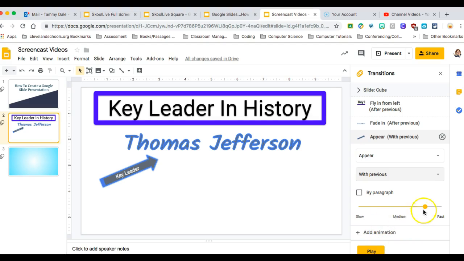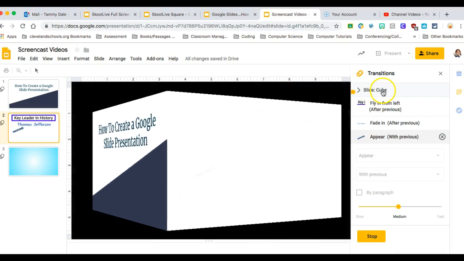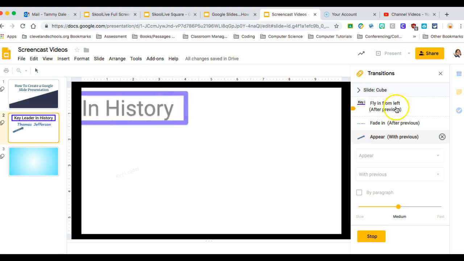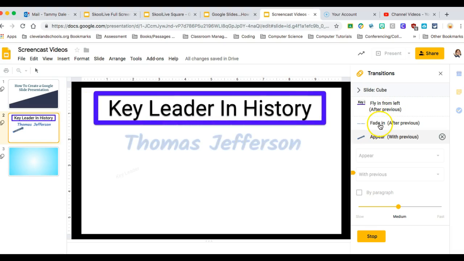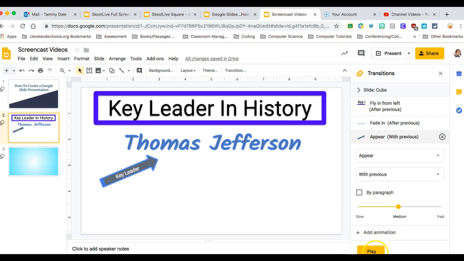I'm going to slow that down a little bit, and then let's click play. So again, there's my cube. Fly in from the left, fade in, and there comes my arrow.